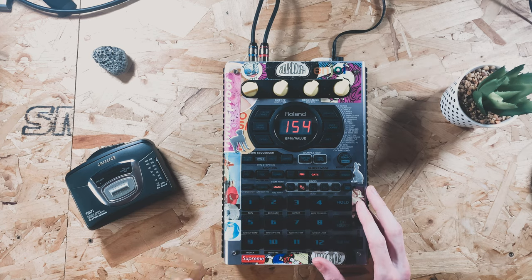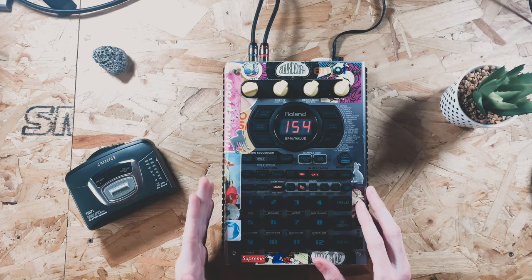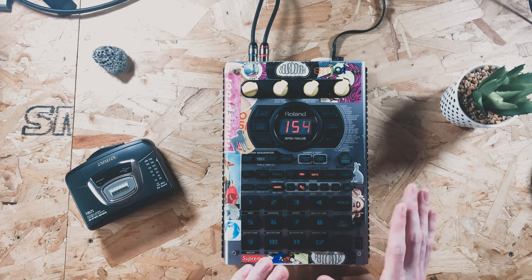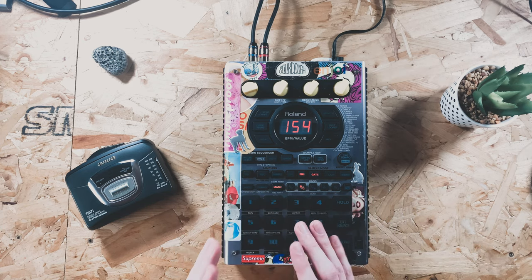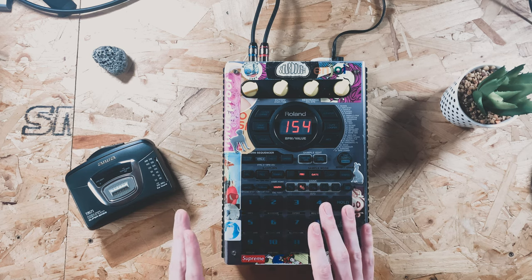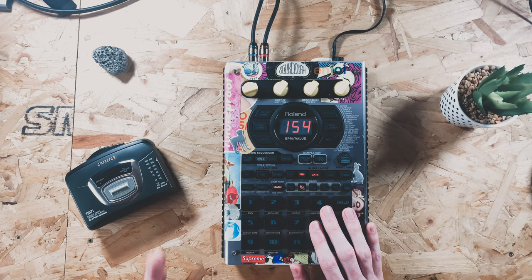So for this style of sampling, pattern sequencer is probably going to be your best bet for laying down the sequences and experimenting with them. But for this example, I'm just going to be doing it by hand. I don't want to get into making beats with pattern sequencer in this particular video. I've touched on it before and I will go back to it at some point and have another go because it didn't go too well. But for this one, I'm just going to stick to these.